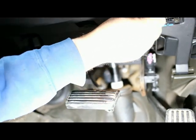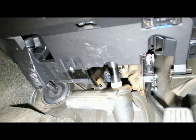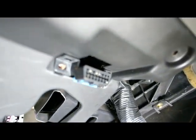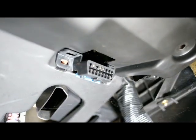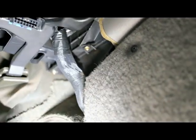So these last two bolts hold the OBD2 connector, the diagnostic connector, and that'll let us drop this panel down and make our connections. So right there, we just pulled the bolts out for that. So now this is loose, and you can imagine where I'm working here. It's kind of hard to have the camera and you guys in the same spot, so bear with me here.